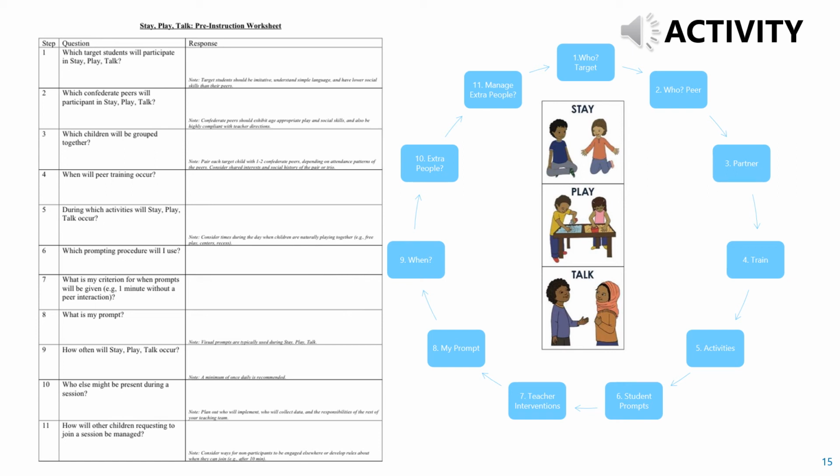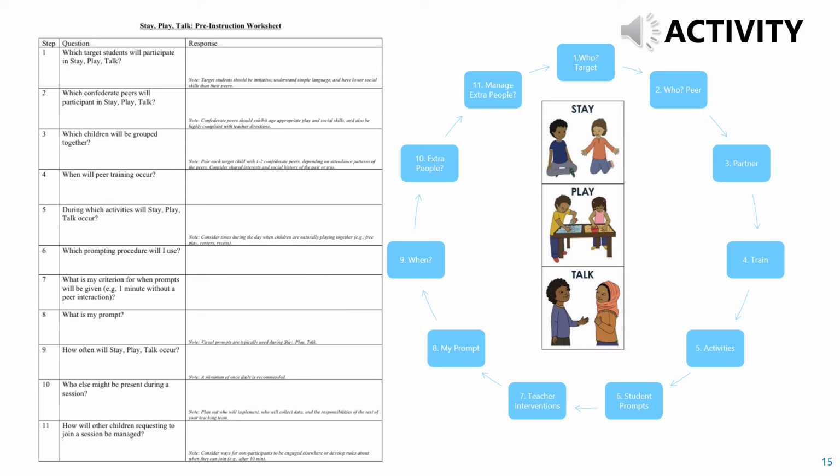Number 6 is providing the prompts, such as the one found in the center of Stay Play Talk, to the children. Where will they be featured around the room, or what locations can they be found in for the centers? Number 7 is from the educator's standpoint. How long will you go before you interact with the peer interactions? Or what are your standard procedures in observing for data?